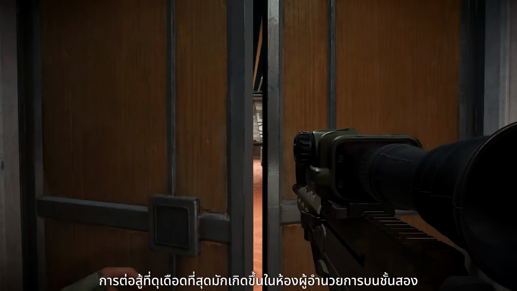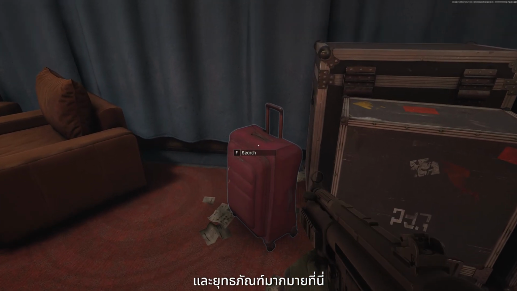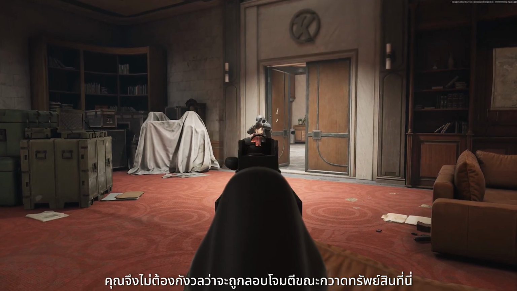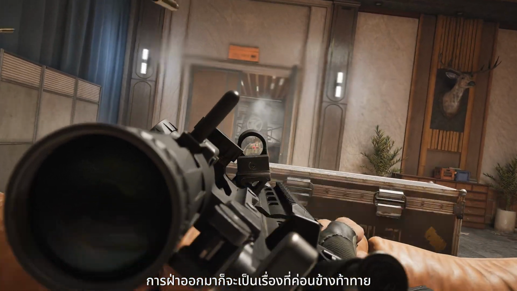The director's office on the second floor often sees the most intense conflicts. There's an encrypted safe, a locked safe, and tons of supplies there. There's only one door to this room, so you won't need to worry about sneak attacks while looting. However, once the only entrance is held by an enemy squad, breaking out will be quite a challenge.